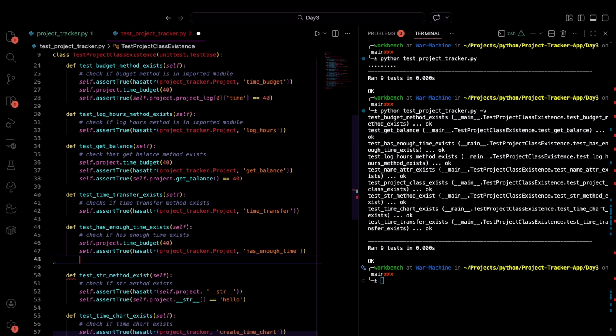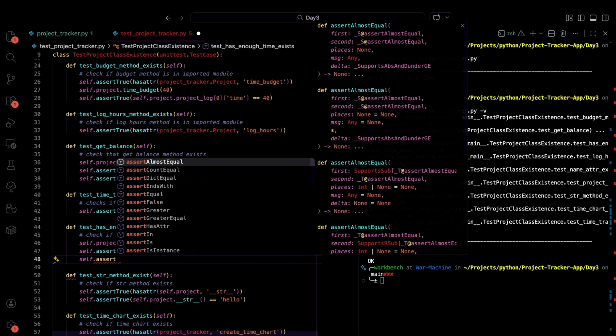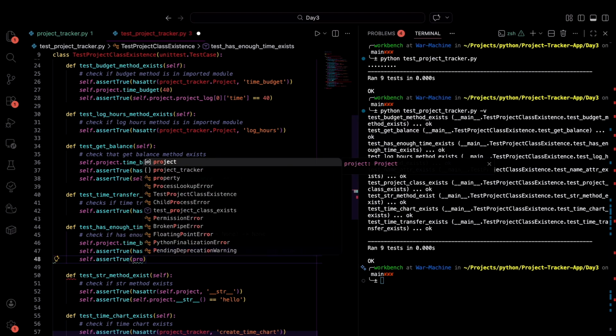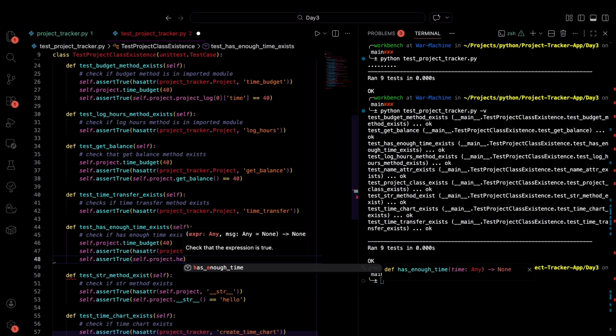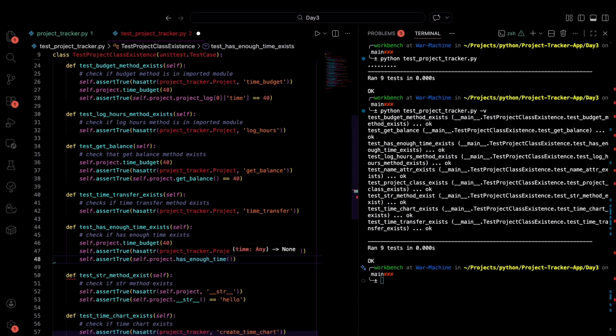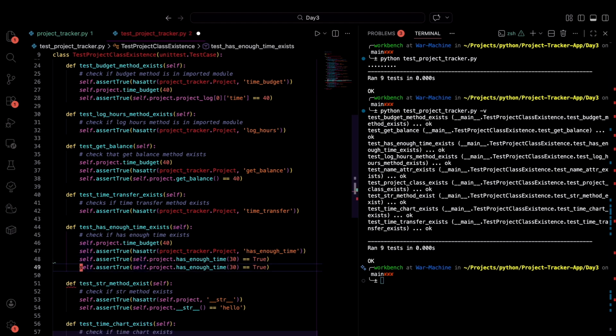And then what we want to do is self dot assert true project dot has enough time 30 equals true, and if we check for 50, it should be false.